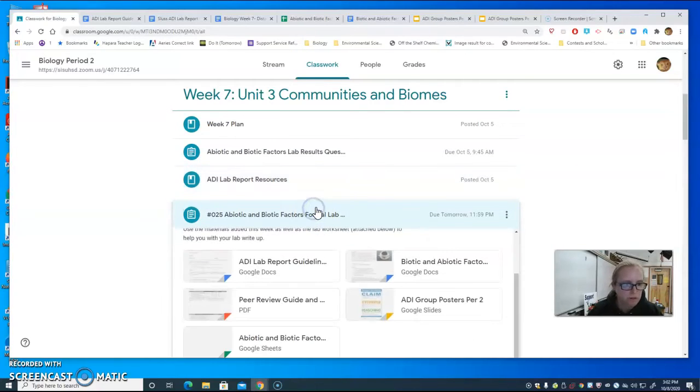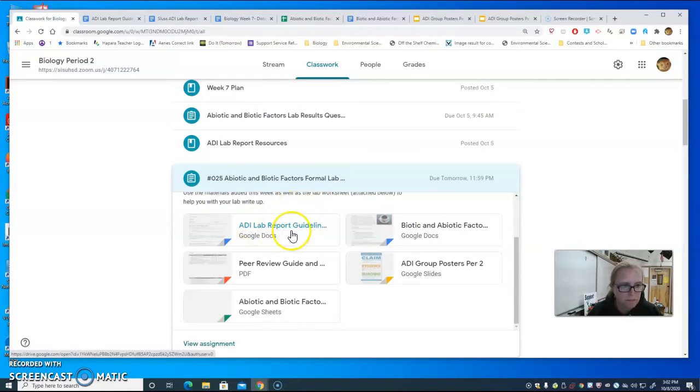Okay, so number 25, here's the template right there, and you're going to be modifying it. And I also put some other information. I put the group posters here as well. So that's what the different groups shared out, you want to have access to that to put that in your lab write-up as well, okay? And also the comments that people made on what your group said in the arguments, as well as the original lab. So there's a lot of information here that will maybe be helpful, okay?